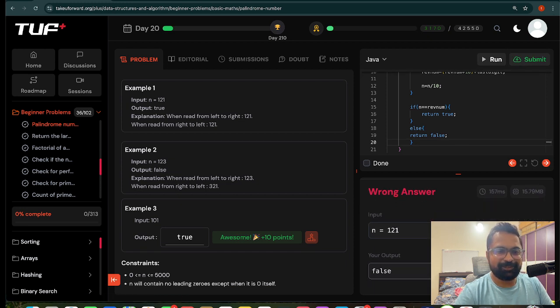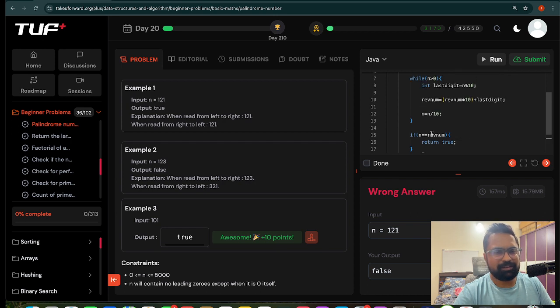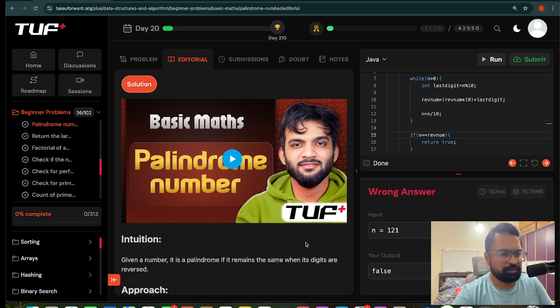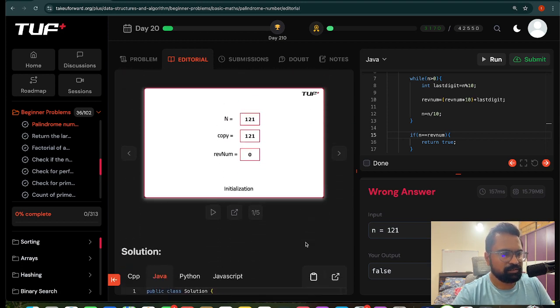It's still returning false. The n equal to is correct, right? And it should return true. Let's see the example that was given here.